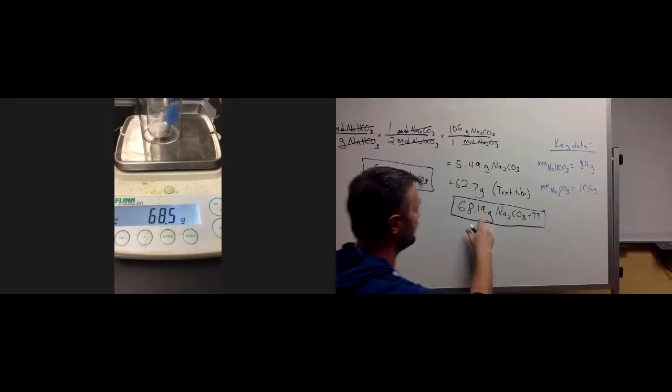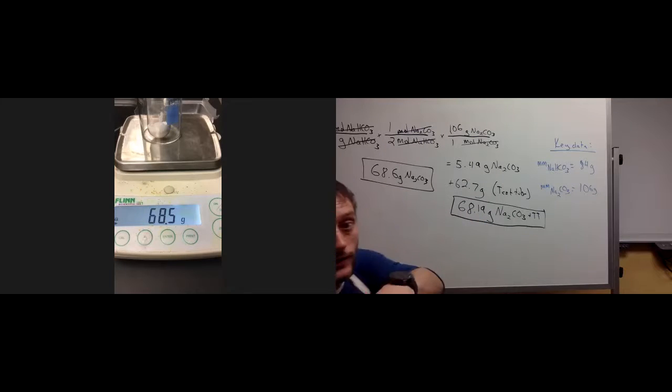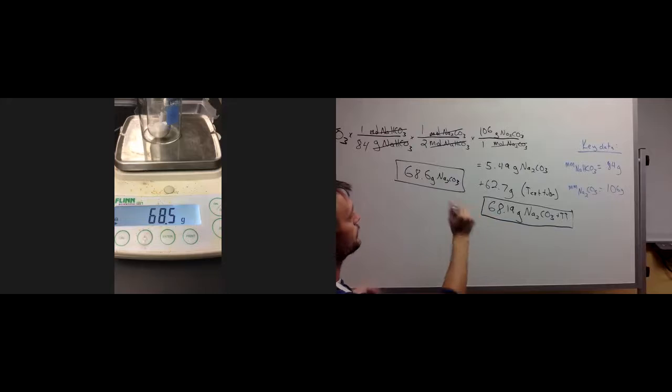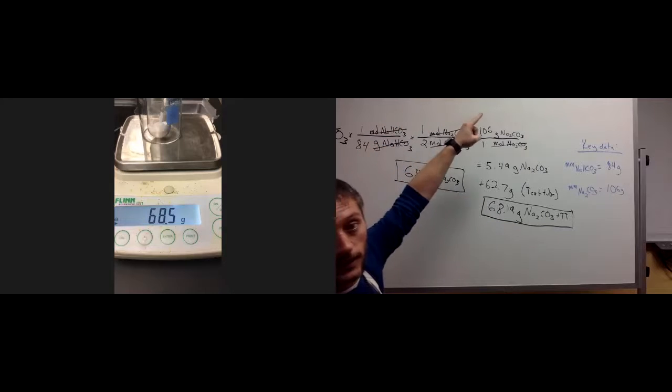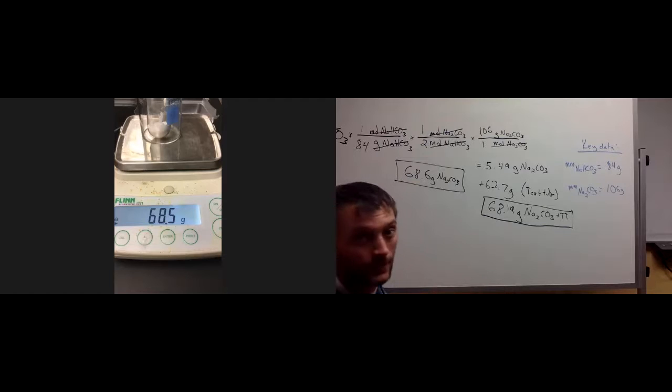Okay, so let's talk about comparing those two numbers. We have done one calculation that lets us answer the question, am I close enough? Close enough comes down to percent error, right? So 68.19 is lower than 68.6. So that's good. Mr. Hyatt would want us to be lower. That means there's a little bit of water or carbon dioxide or something that we didn't get rid of. So we didn't gain mass, we just didn't react enough of it away.